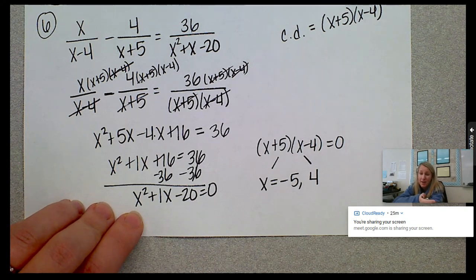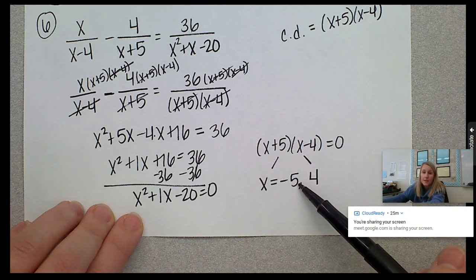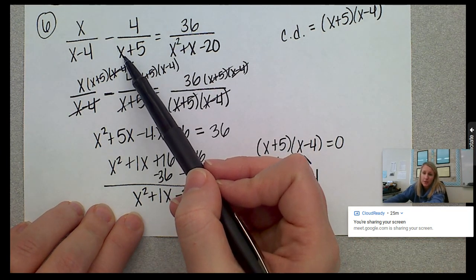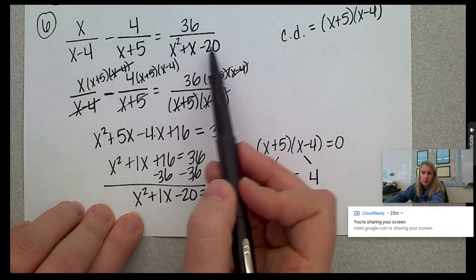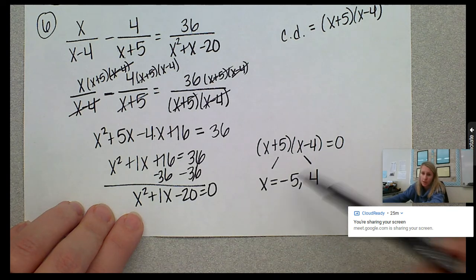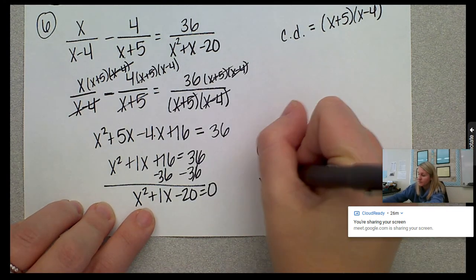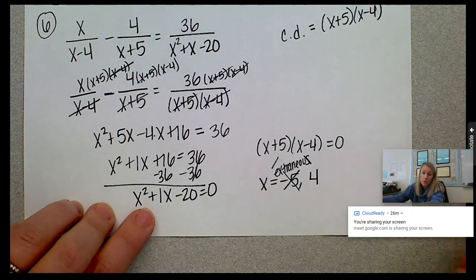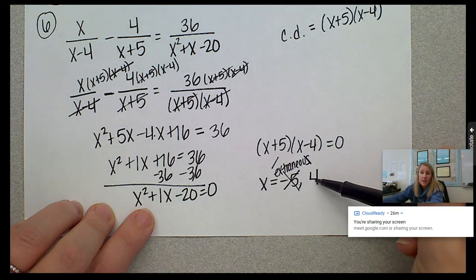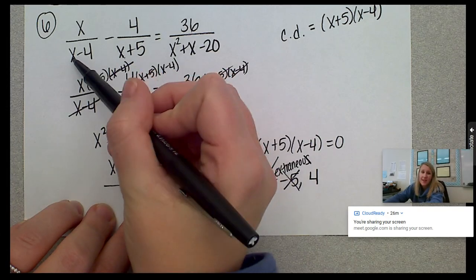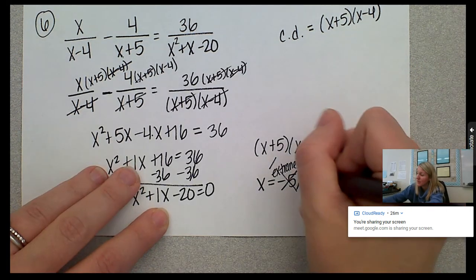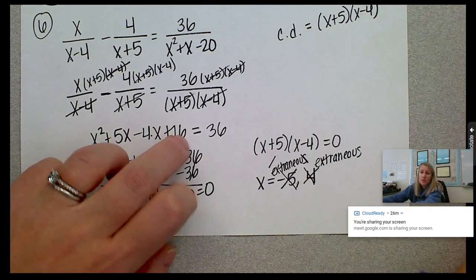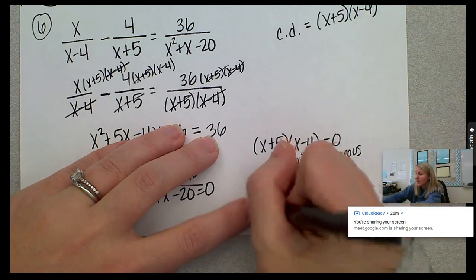Now, I'm going to do this right in my head. If I try to plug -5 into the original, when I throw it here, it's going to give me a 0 denominator. So this one's out. We could have even looked at this and listed our restrictions before we started and then checked those. But this is extraneous. We have another answer. Sometimes it will work, sometimes it won't. It just depends on the problem. But if I think about plugging 4 back in, if I plug a 4 right here, 4 minus 4 is 0. That goes against what we need. Also extraneous.